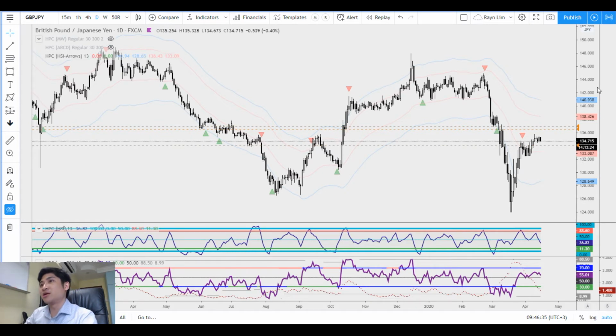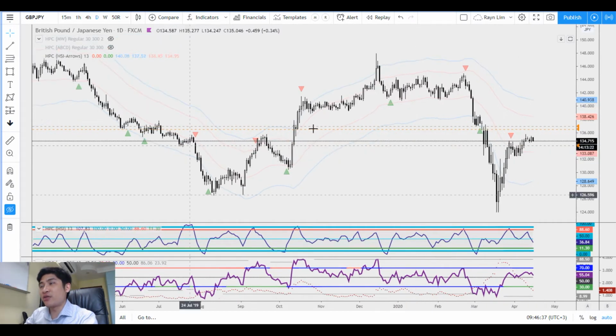So pound yen on the daily chart, this is what we have. The market has broken and closed below the low price over here, but let us just trace the market on the daily chart. Last bearish movement, market broke above over here, break and close below, break and close below. So it's on a bearish run, very similar to the pound dollar. Over here, you can wait for a shorting opportunity as a trend trading opportunity.